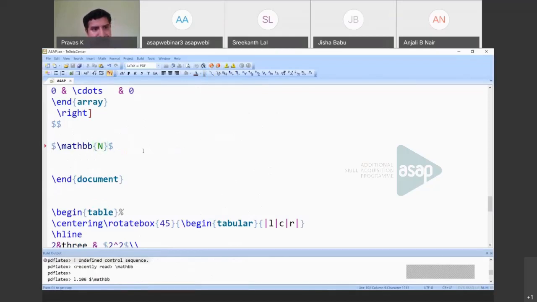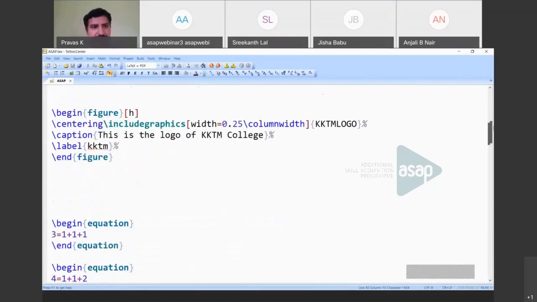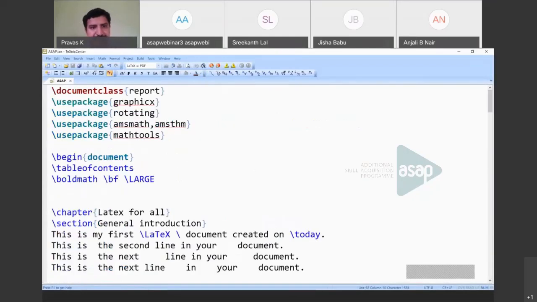Just a second. I need to introduce amsmath, amsthm, etc. here.